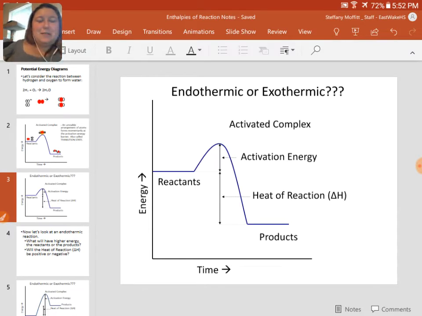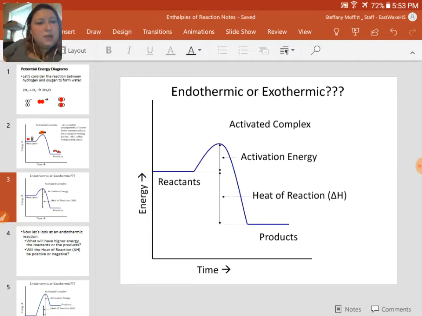Alright, so we can have either an endothermic or an exothermic reaction. We have talked about those two words. Endothermic is when the surroundings become hotter, and so your system feels colder, so the heat travels from the system to the surroundings. Exothermic is when the heat comes into your system from your surroundings, and it feels like your system is hot. So I think of it like a cup. If I'm holding a cup, it's exothermic. The heat came to the cup, and I feel warm holding it.